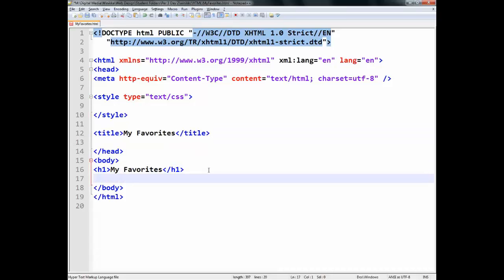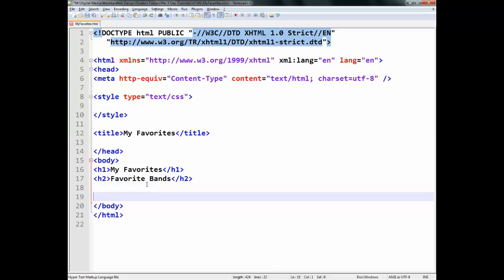So what you're going to do is you need at least 3 lists, each one with a heading. So we're going to use a header 2. You already have the header 1 for the title of the page. So the header 2 is going to create your labels for each list. So you're going to create, let's say, an unordered list of favorite songs or favorite bands, favorite movies, favorite television shows, whatever. Okay, you choose what it's going to be.